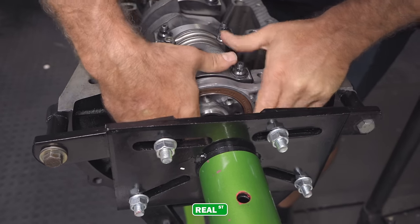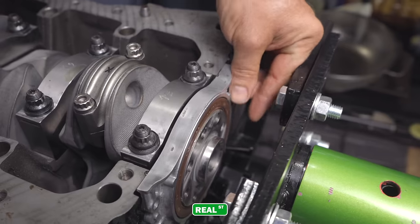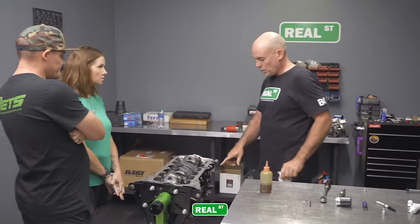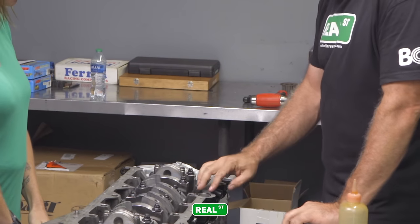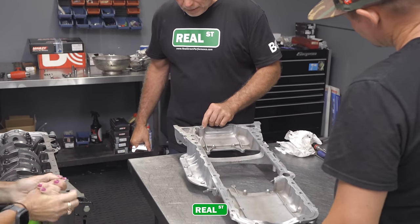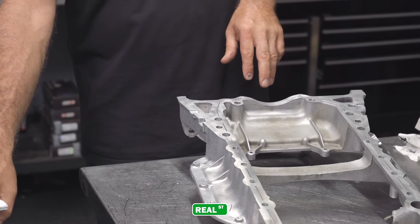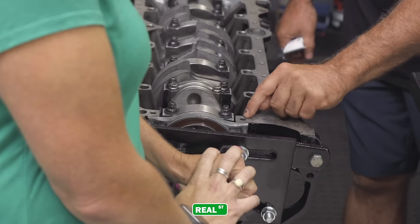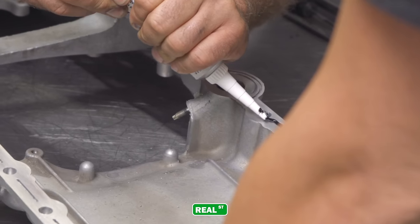Okay. So there's another O-ring here. Toyota made it pretty simple. You just push it in. You're going to follow the path on the inside of these bolt holes because oil can leak out. You want to be back here on it. That way you've got a pattern all the way around. Here to here, here to here.